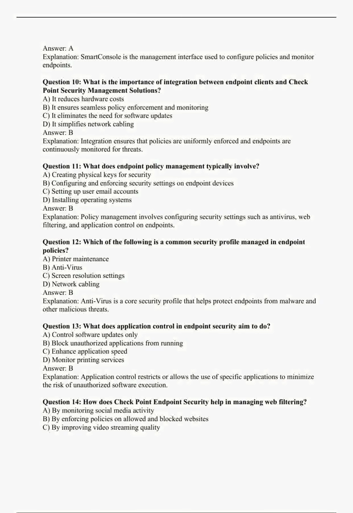Question 11. What does endpoint policy management typically involve? A. Creating physical keys for security. B. Configuring and enforcing security settings on endpoint devices. C. Setting up user email accounts. D. Installing operating systems. Answer B. Explanation. Policy management involves configuring security settings such as antivirus, web filtering, and application control on endpoints.